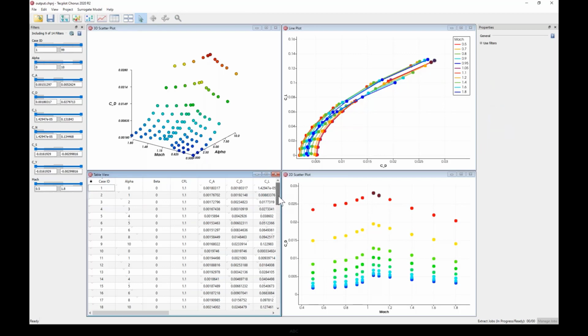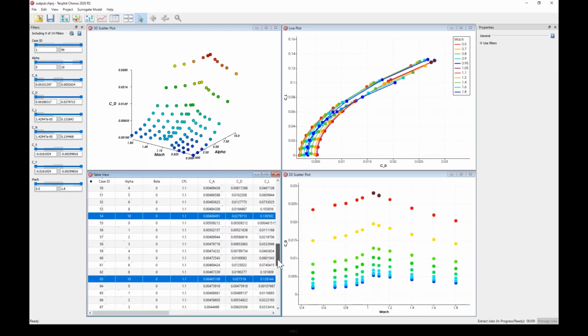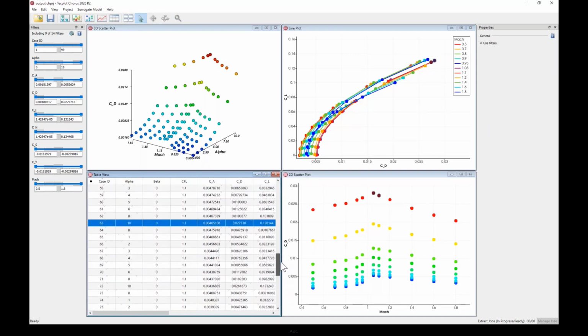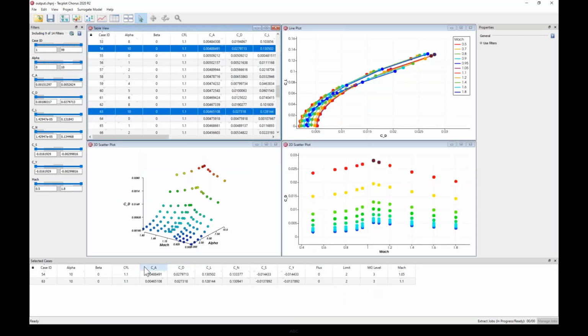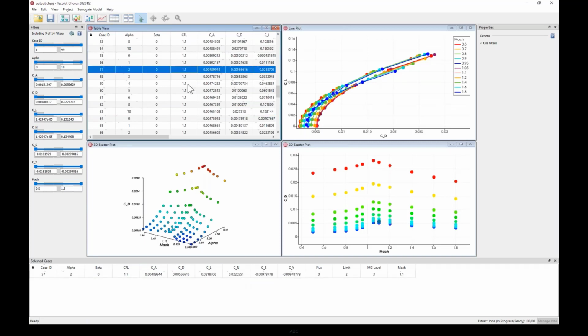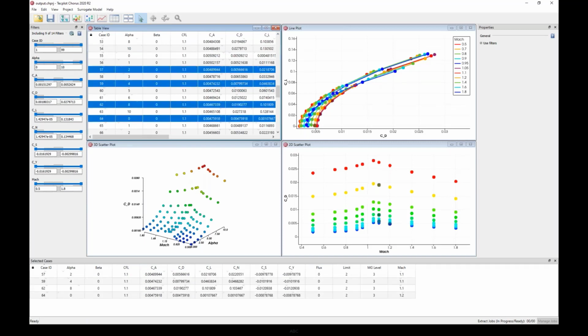And in the table view, we're going to have to scroll down to find those selections, and it's not very convenient to have to scroll through this list every time. So we have another view that you can use called the selected cases view. That's available through the View menu. Hit selected cases, and this shows yet another table view as a panel down here at the bottom, and this is going to show just the cases that I've selected.